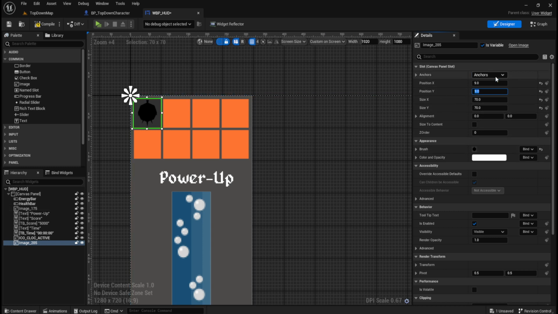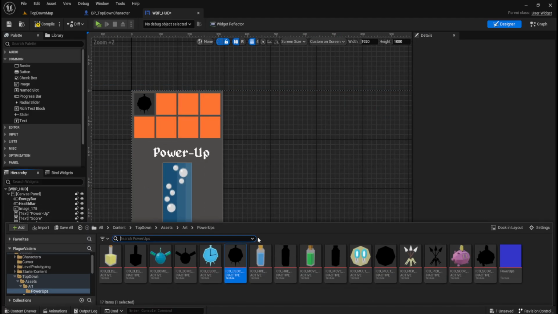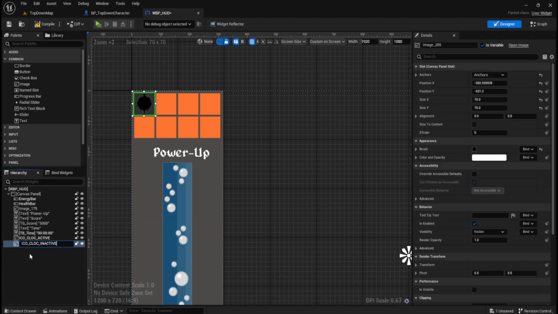And then anchor that to the middle. Okay, and then again, we're just going to copy that. Oh, shoot. Copy that.